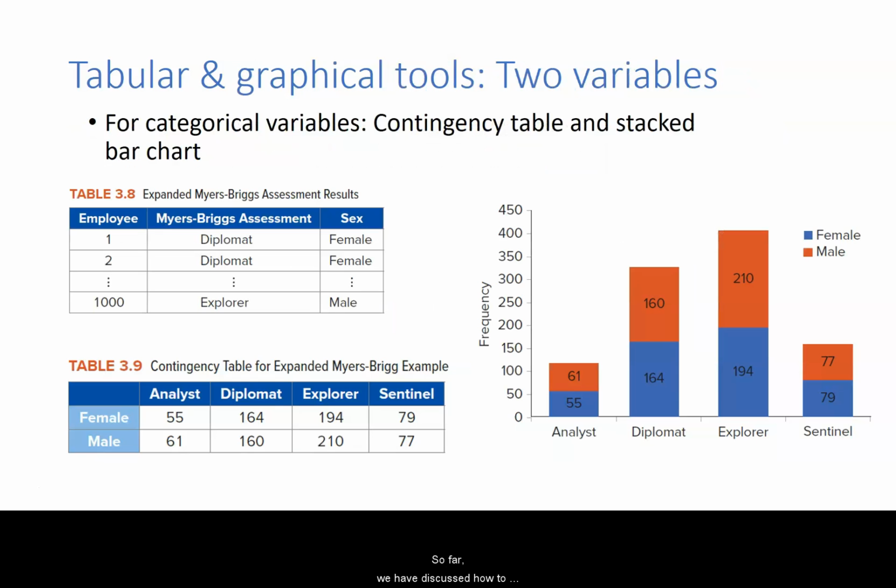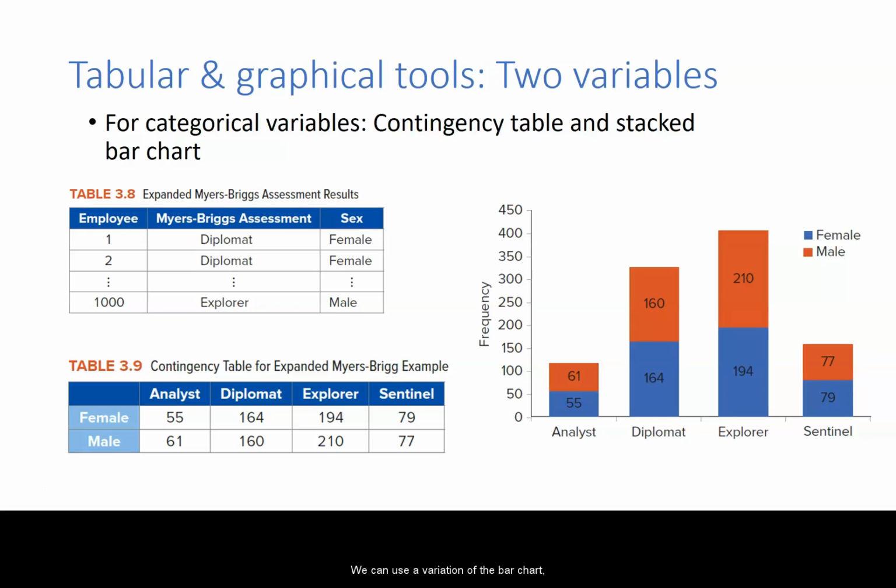So far we talked about how to visualize one variable, but rarely would a dataset come with only one variable. Therefore, we need to understand the tabular and graphical tools for exploring multiple variables. Inspecting multiple variables adds another dimension to our understanding of the data, which is the relationship between variables. Now let's focus on how to visualize two categorical variables first.